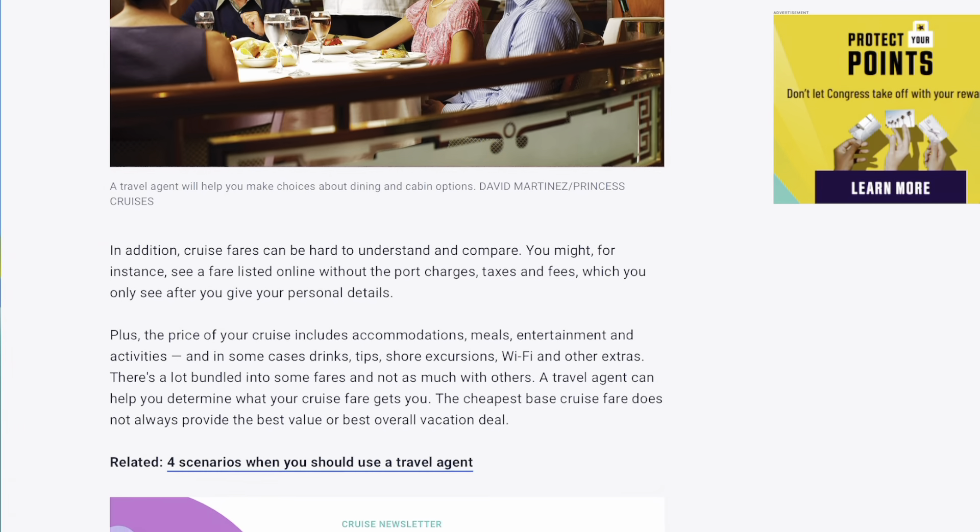Look for the cruise loyalty program that fits the things you spend money on when you cruise. All cruise lines have loyalty programs but they all have different perks — some valuable to you, others not. For instance, with Princess, since I travel for a month or two at a time, laundry is important to me. At the elite level of their loyalty program I get free laundry — I can either send it out for free or use tokens in their onboard laundromat.